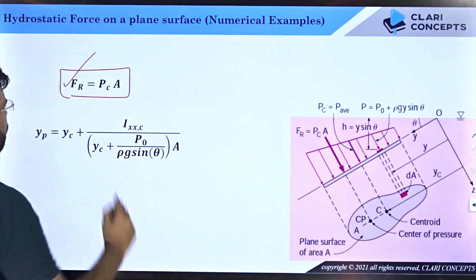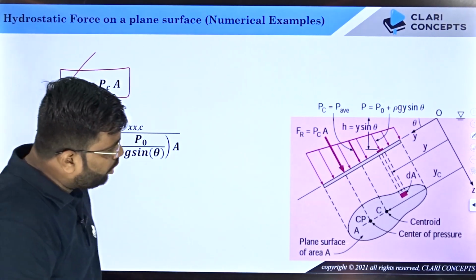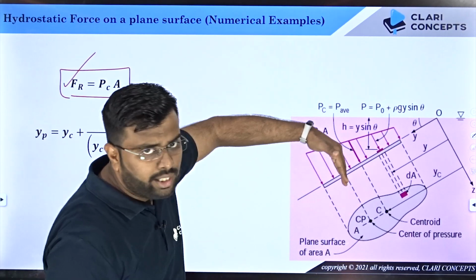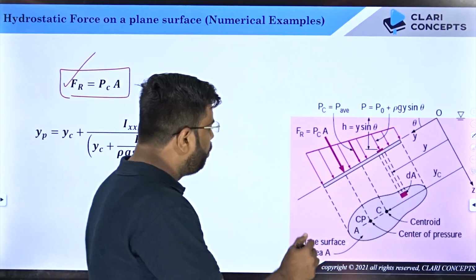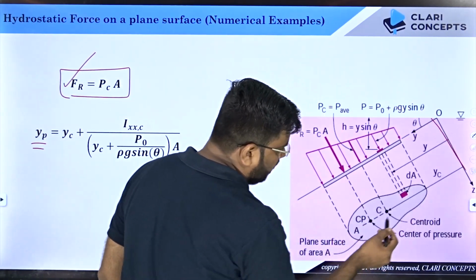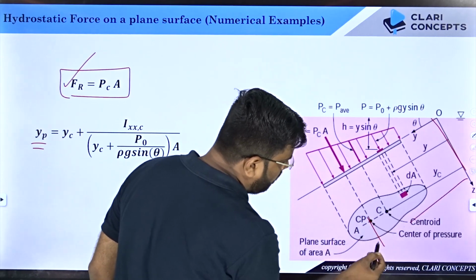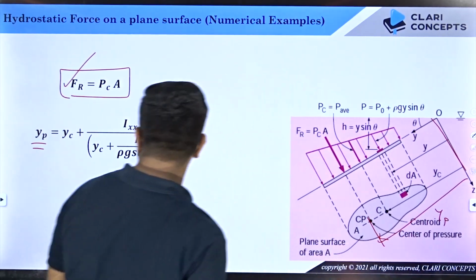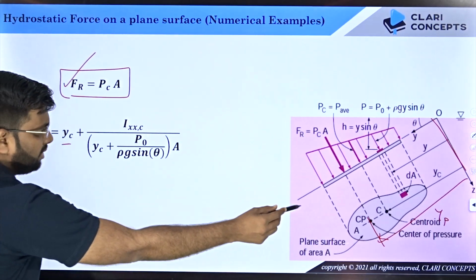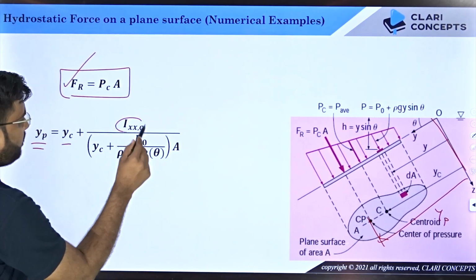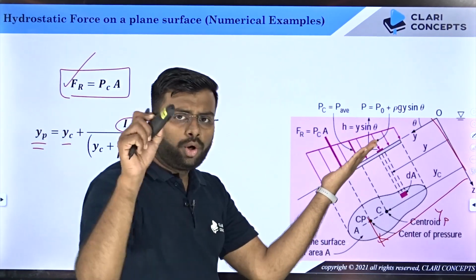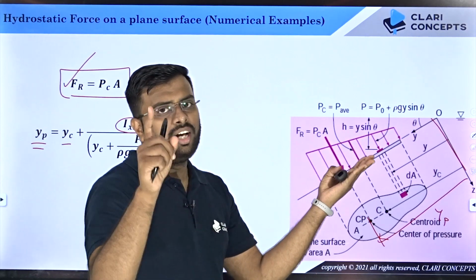Once the force is known, if you would also like to know at which point on the surface this hydrostatic force is acting, that means the center of pressure, then you need to find the value of yp, where yp is the distance measured from this axis. This is yp, from here to here, the center of pressure. And that is nothing but yc, the y coordinate of the centroid point of the plane surface C, plus Ixx, the area moment of inertia of this planar surface from the centroid point through the xx axis. Again I am repeating the things.